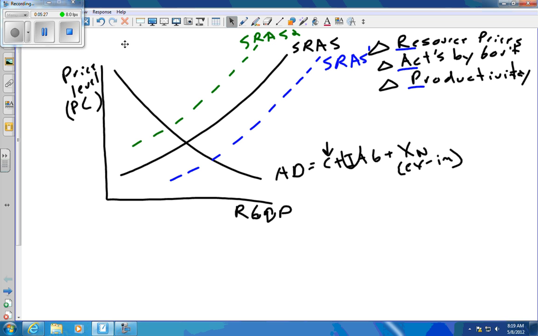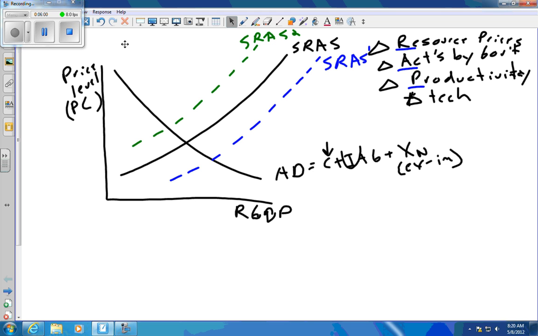Productivity. If productivity increases, the short-run aggregate supply curve goes to the right. The main component of this tends to be changes in technology or improvements in technology. As technology progresses, the same number of humans can do more, or in many cases, fewer humans can do more. If you just look at the farming industry, for example, compare that to farming of 200 years ago: tractors, machines, and modern fertilizers, the productivity per farmer in this country has exploded, and most of that is due to technology.